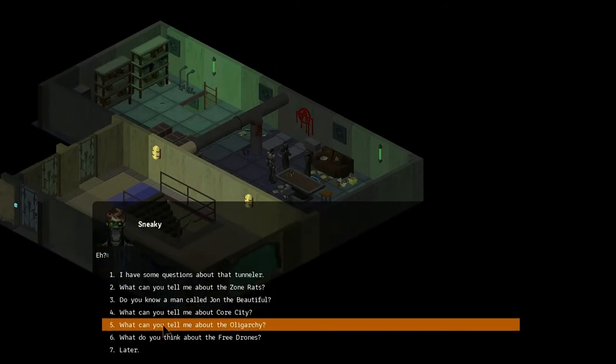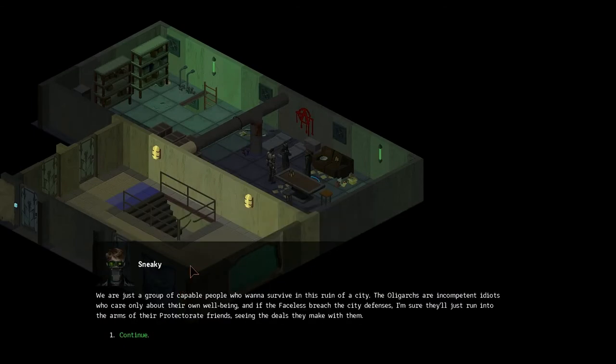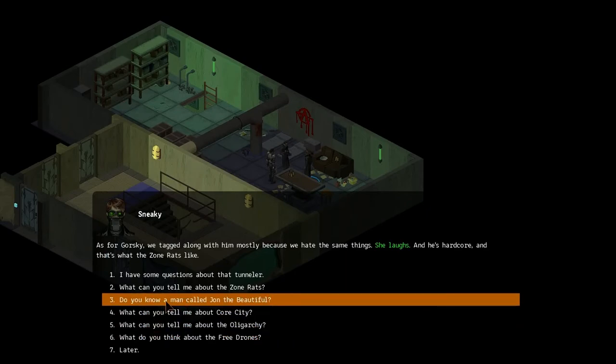Yeah? Tell me about the Zone Rats, Sneaky. We are just a group of capable people who want to survive in the ruin of a city. The Ogliarchs are incompetent idiots who only care about their own well-being, and if the Faceless breach the city defenses, I'm sure they'll just run into the arms of the Protectorate friends, seeing the deals they make with them. As for Gorski, we tag along with him mostly because we hate the same things. And he's hardcore, and that's what the Zone Rats like.